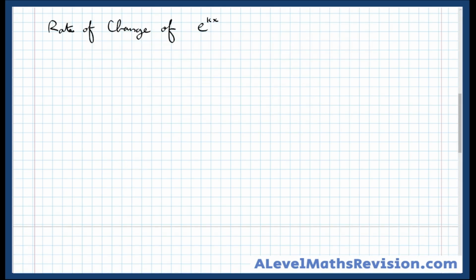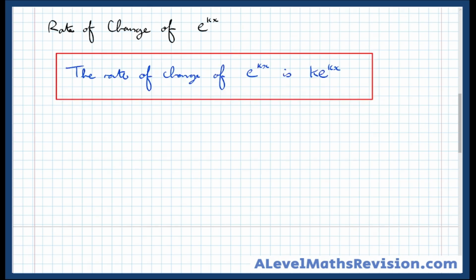But in particular, we're going to look at functions of the form e to the kx. There's one key fact that you've got to learn. The rate of change of a function e to the kx is given by k e to the kx. So if ever in a question the rate of change is mentioned, this is the fact you've got to recall, that the rate of change of e to the kx is k e to the kx when talking about exponentials.